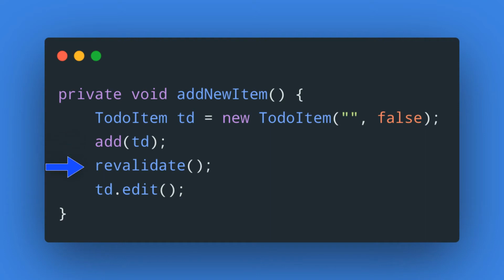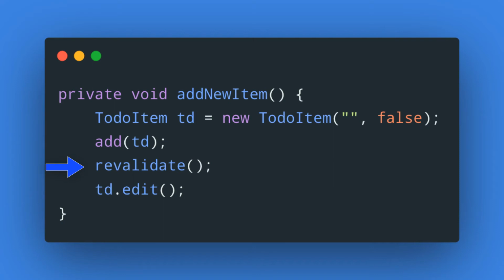When a form is showing and we make a change to it, we need to let the form know we finished making changes by invoking revalidate. Otherwise, Codename One would have had to constantly arrange the components over and over. This would have made the app slower. The edit method of TODO item launches the device virtual keyboard so the user can start typing the text into the new item immediately. You won't see the virtual keyboard on the simulator since you would use your desktop keyboard, but when running on the device, the keyboard would pop up instantly and let you type.